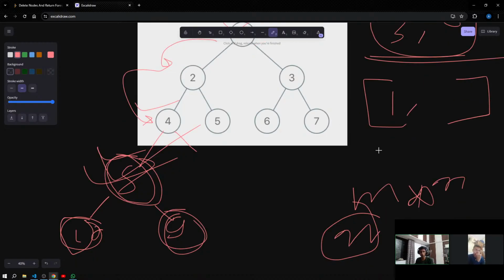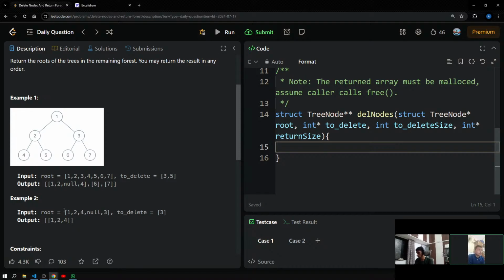So we will require extra n space complexity, and our time complexity will be only m, the number of nodes. So this is my proposed solution. The approach is clear. We got the approach.